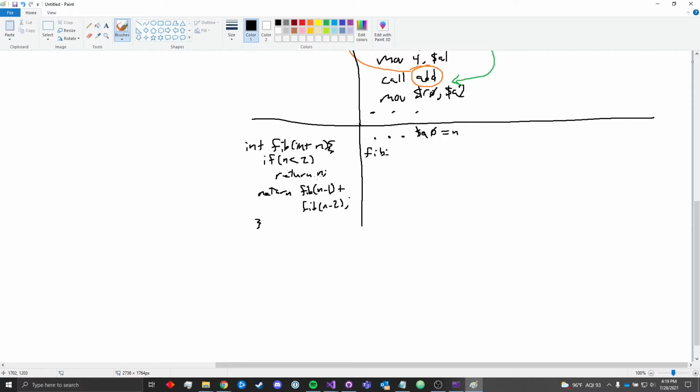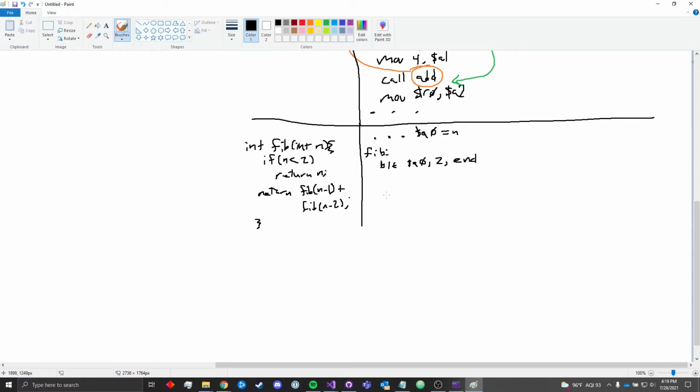So we have this initial check, our base case here. If n is less than 2, we return n. So I'll have a branch less than, BLT A0 and 2, and that'll go to some label that we'll define later. So that's the base case.